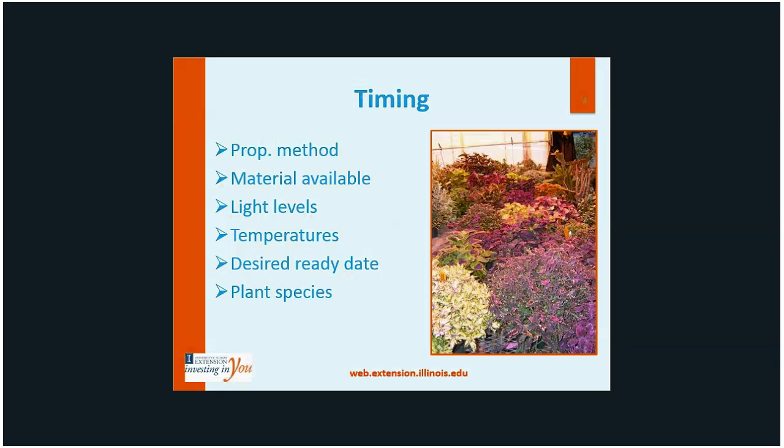And then the other reason is simply by working with the elements. The best time to take cuttings is when we have high light levels and warm temperatures. So even though technically I might have that herbaceous perennial outside right now and the materials available, this wouldn't be the most optimal time to do it. Optimal time would be spring, summer, when light levels are high and temperatures are warm.